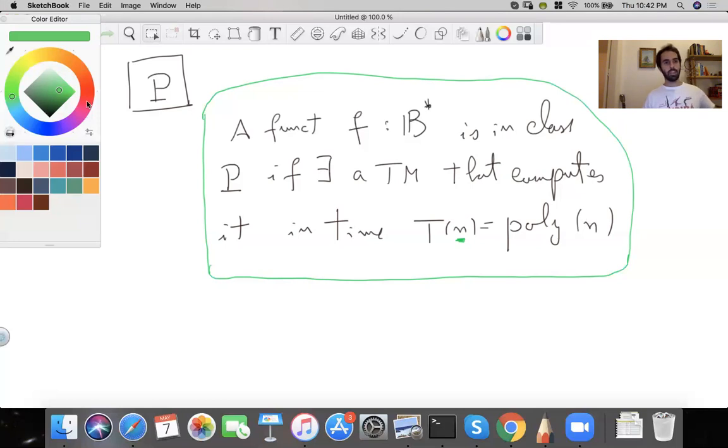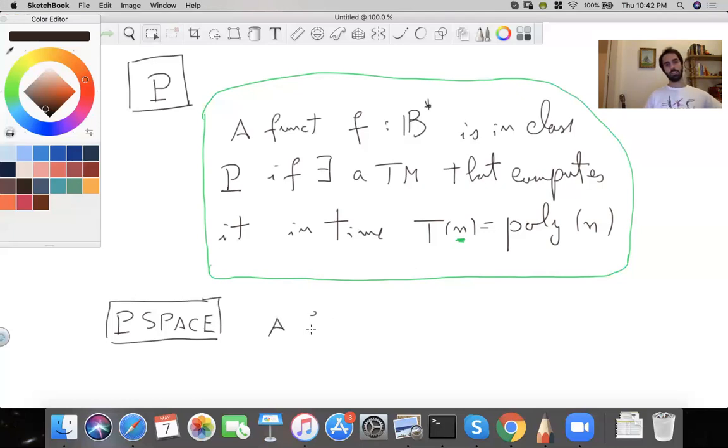We can have a similar definition for space. It's a complexity class called PSPACE. It's very similar to the P one, but instead of time it's in space.